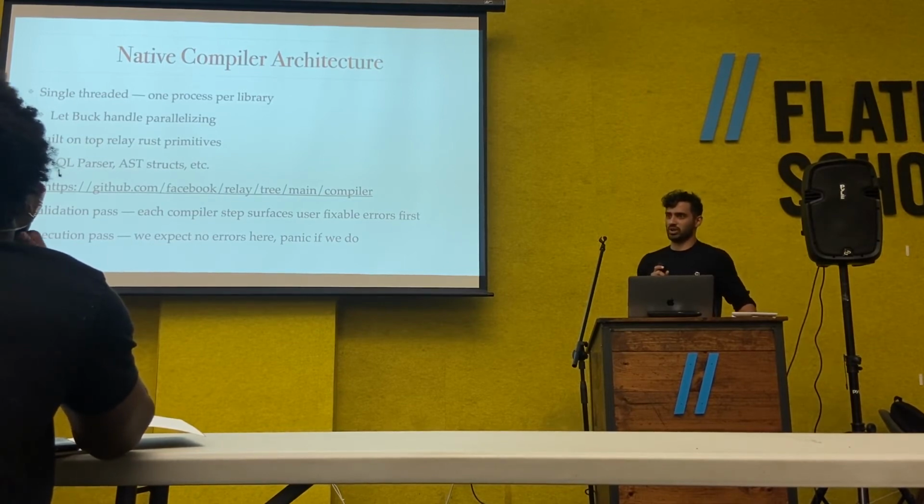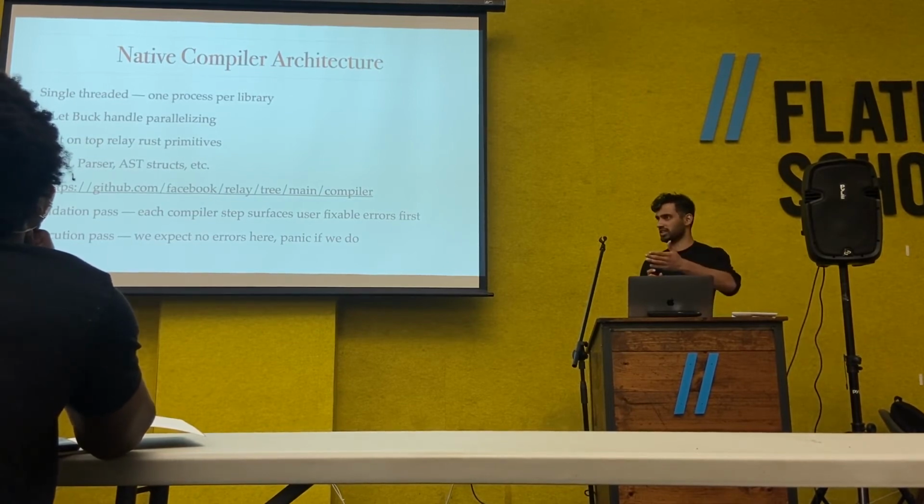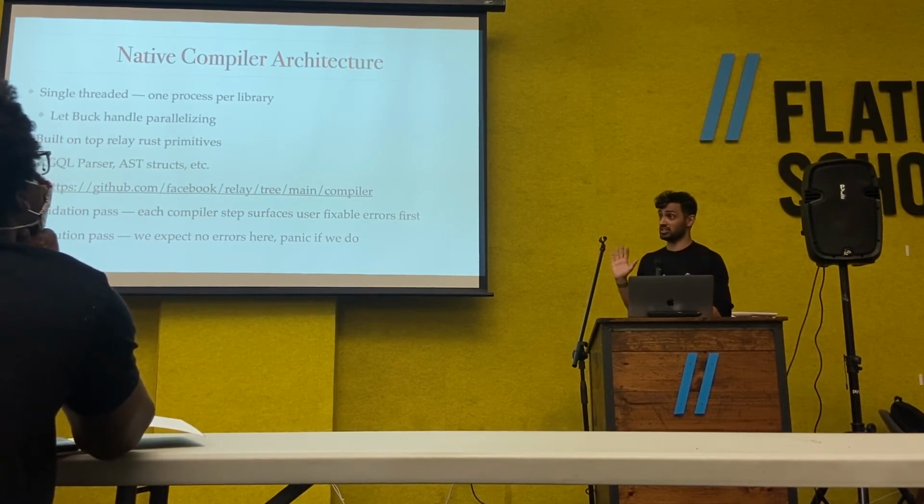Now we're generating the actual source code, the generated code. Everything at this point is expected to work. And if something doesn't work at this point, it's a compiler internal error. We basically just dump out and panic and put an error message to the user saying, hey, reach out to us on the team and tell us this happened. But it's not something that we expect the user to fix on their own.